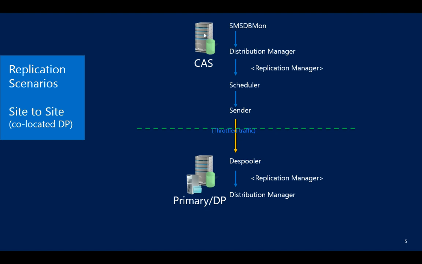So if I don't have any distribution points on the CAS just because of the nature of what it is, but if I had a distribution point on this primary, off this primary, and I wanted to throttle that, have that distribution point across a slow network, throttle the communication, I can absolutely do that.